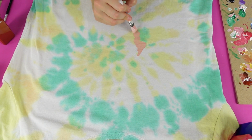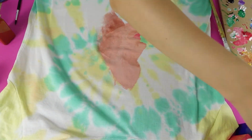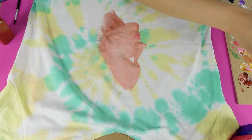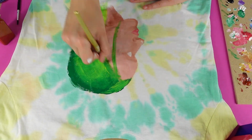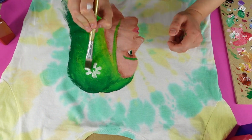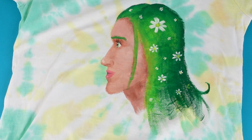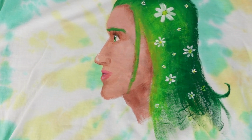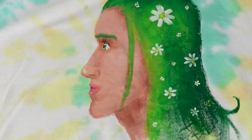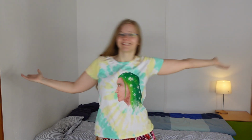After my first item being quite a success in my opinion, I felt a little bit experimental. I wanted to see what is possible, and because I really like drawing faces, I just painted a face on there. And yeah, it was possible to paint a face there, but I just needed so much paint for it. I think my white bottle was half empty at least after all the shirts I did. I realized this is not really a motive for a t-shirt, but I just had to try it somehow. Her name is Daisy. Yeah, surprisingly the shirt doesn't look any better when you wear it. I found a really nice hack how to improve that look though.